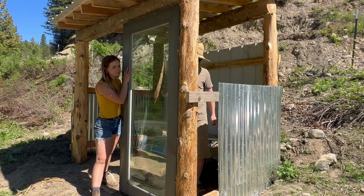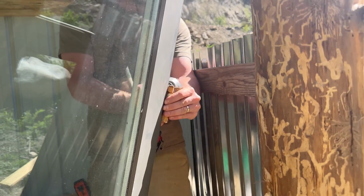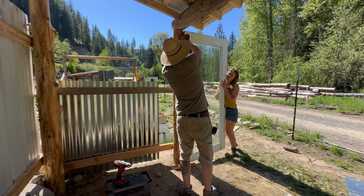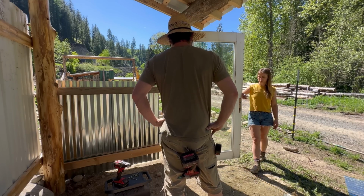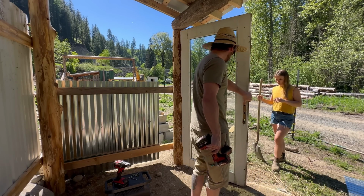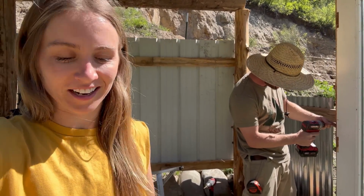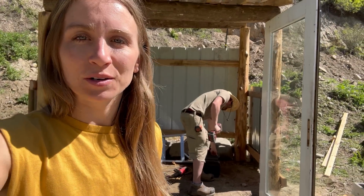Okay, very good. Right there. Okay, I really just want to see if it closes. Well, that actually worked out really good. Mike and I have hung a lot of doors, and it seems like we can't always get it right the first time for various reasons, but this was a one and done thing, so that's pretty cool.